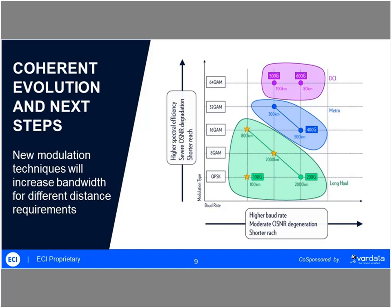But because it's a simpler technology, with fewer dots up there, it's a much easier receiver to figure out and make work. So it can go a longer distance. But you've got a faster baud rate, and there may be some trade-offs with that in terms of how much spectrum it takes, and we'll talk about that in a minute. So there are trade-offs. Alternatively, you can go with a lower baud rate, but you can't go quite as far. That's what your 16 QAM does. Moving on up, you're going to see things like 32 QAM and 64 QAM, and then you're going to start really having these trade-offs of how far can I take them.